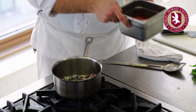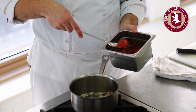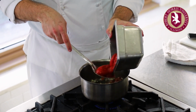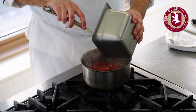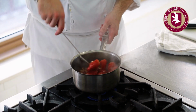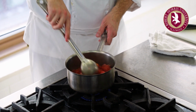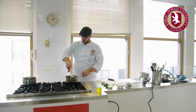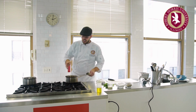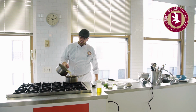And then I've got a 28-ounce can of plum tomatoes, and these are whole tomatoes. This time of year, fresh tomatoes just really are not that great, and canned tomatoes, you're going to get a better flavor out of it than if you were to use fresh tomatoes. And then I'm going to add in 1 quart of chicken or vegetable stock.